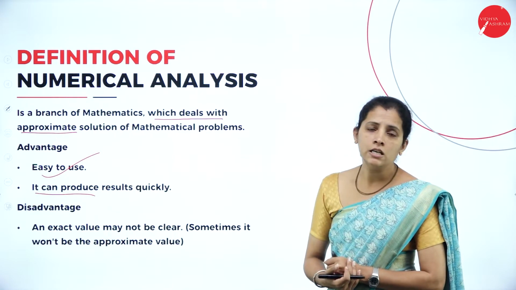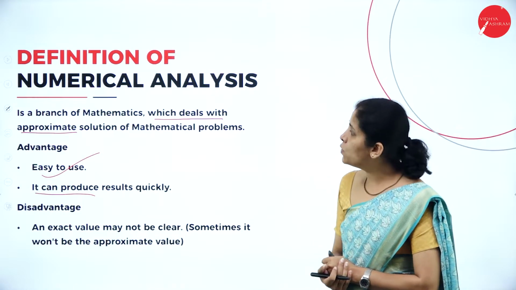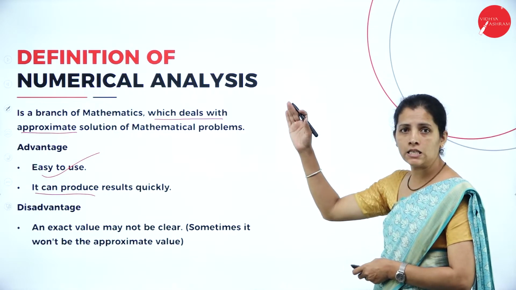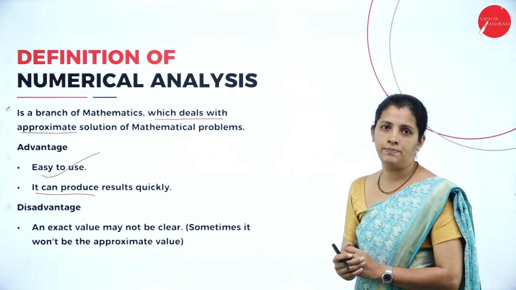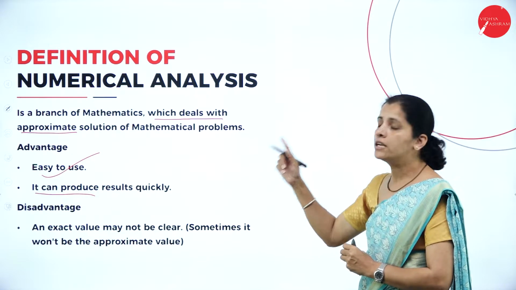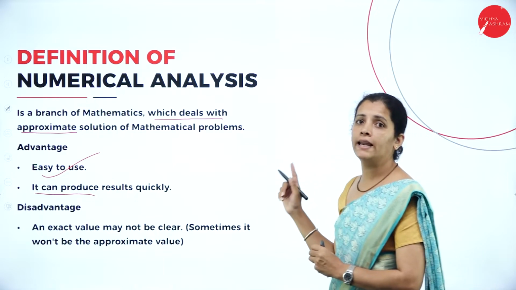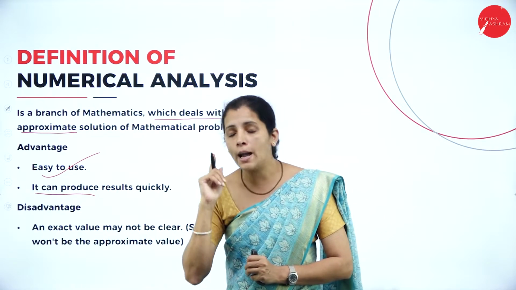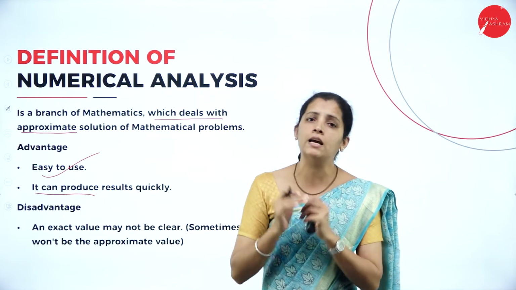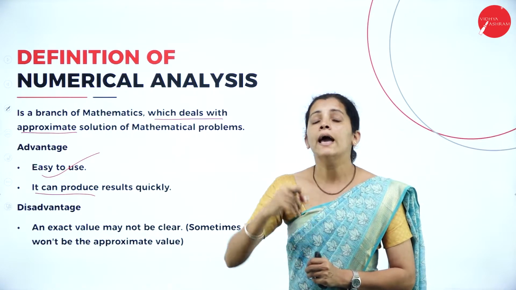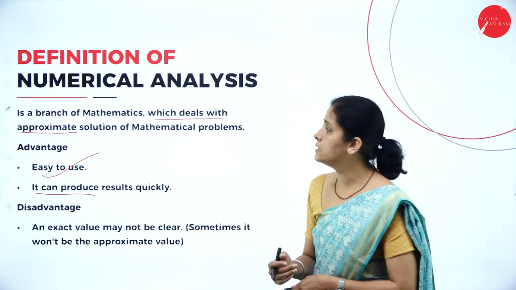Then what is the disadvantage? If I go with numerical analysis, then I won't get an exact result. So what's the disadvantage? If I go with numerical analysis, then I am not going to get an exact result. That means whatever result I am going to get is an approximate result.